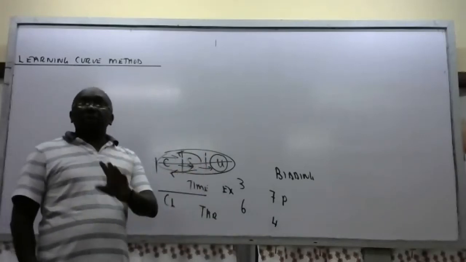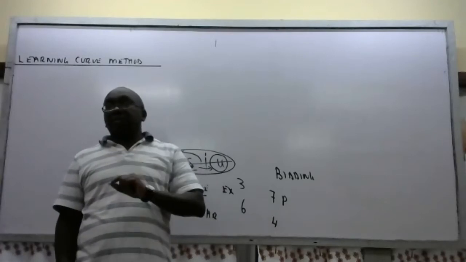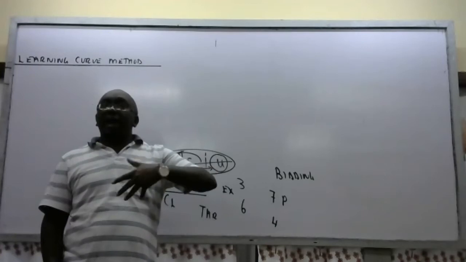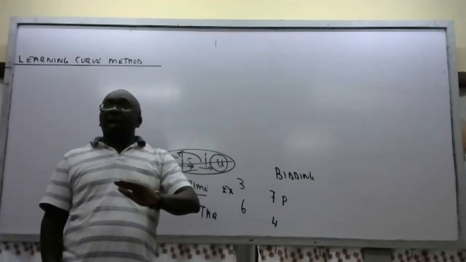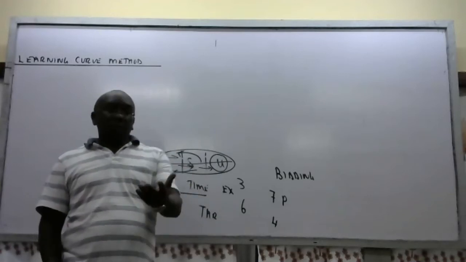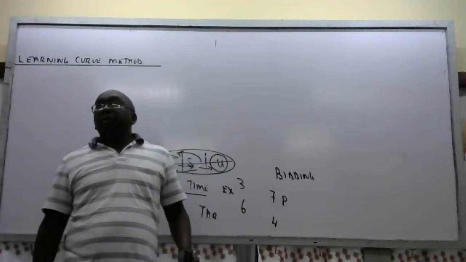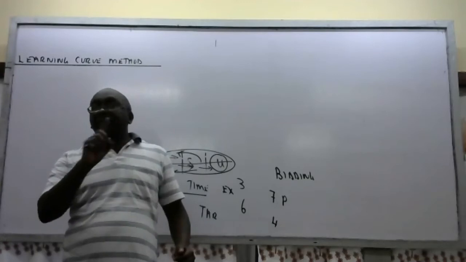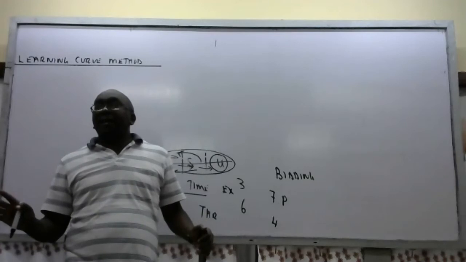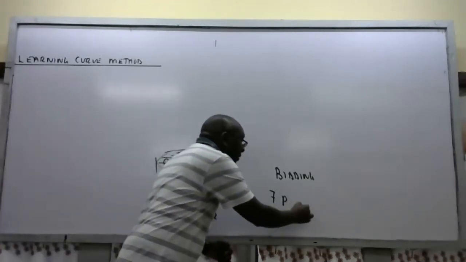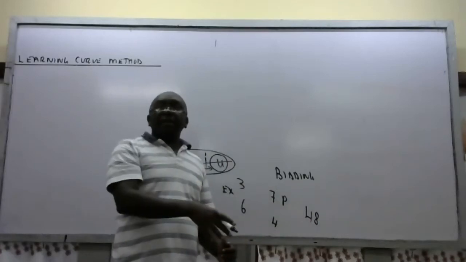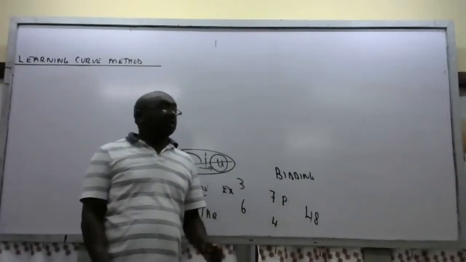That's why it's advisable when you go to the exam, you start with the easiest question. When you start with the easiest question, it fills you with joy. That joy waters down the fear and you come back to your normal senses. And now points start to flow. But if you go and start with a hard question, you try it and see that it has truly refused. You know there are questions you do and you see this one has truly refused. And by then it has taken you 48 minutes. And it still won't yield. Now when you combine it with that other fear, that paper you are as good as finished.